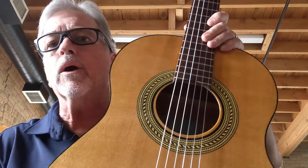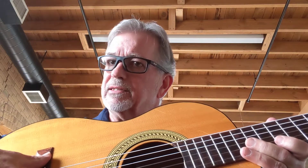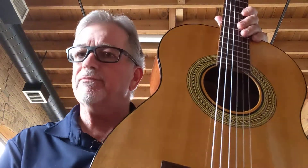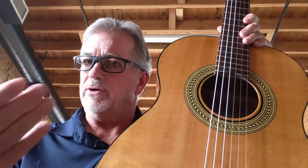A couple of things about that. In 1964 they changed the bracing on these — they made the bracing heavier. So this one has the lighter bracing. They had some issues with belly bulge on these guitars, but this one has zero belly bulge and absolutely no bridge lift. It's in great shape. The lighter bracing gives you a richer tone. This also has ladder bracing, not fan bracing, so you're going to get a very different sound out of this than a traditional classical guitar.